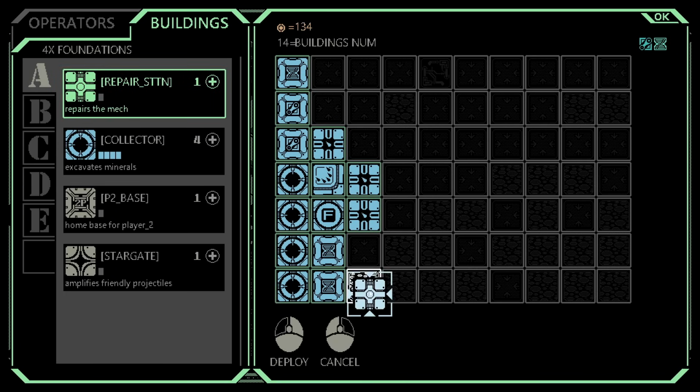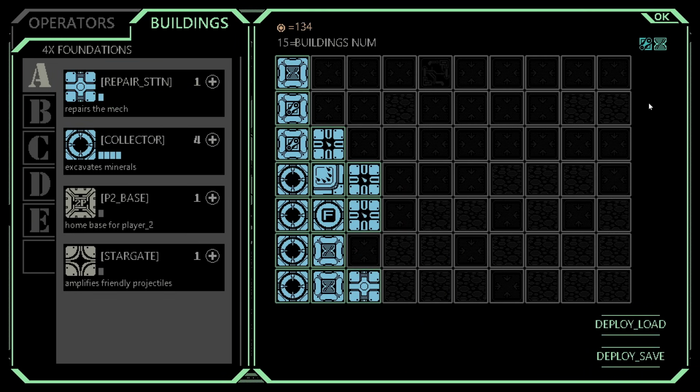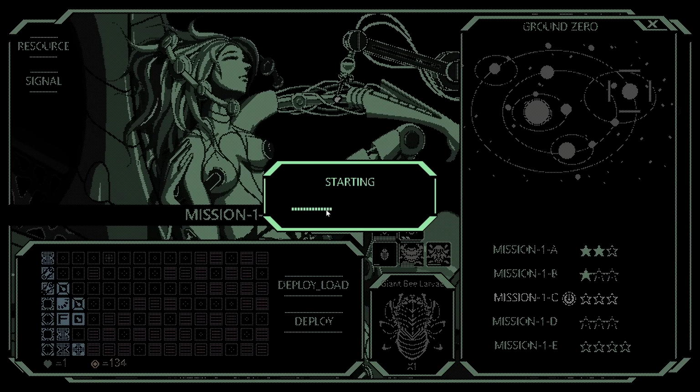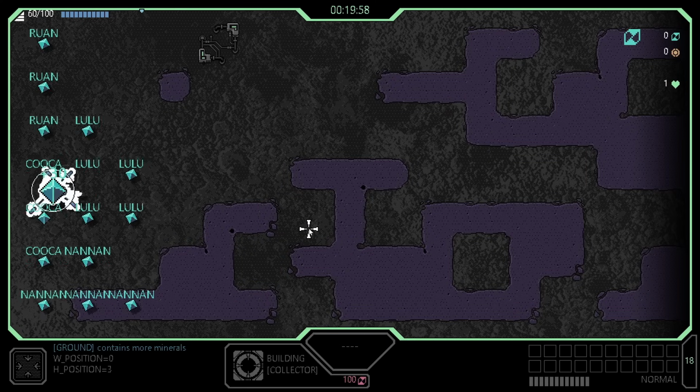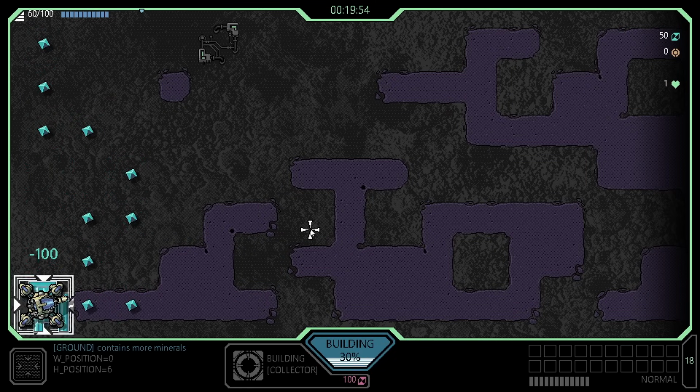Oh, and we should have the repair station. Oh, no operators. That should be fine. I don't use the repair station much. Alright. Begin the mission. Oh, did the main menu show anything about where stuff is? I should have checked that. It's fine.